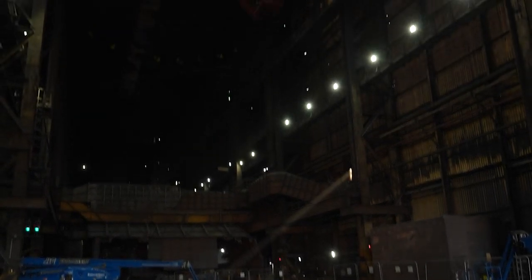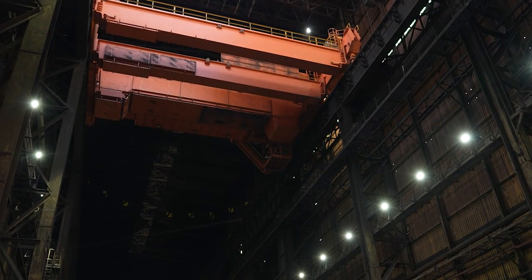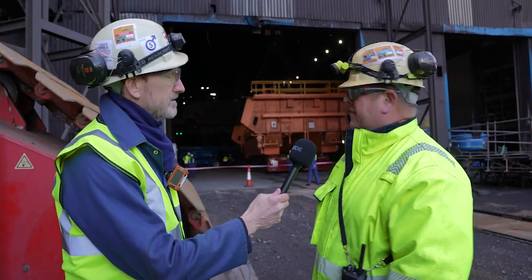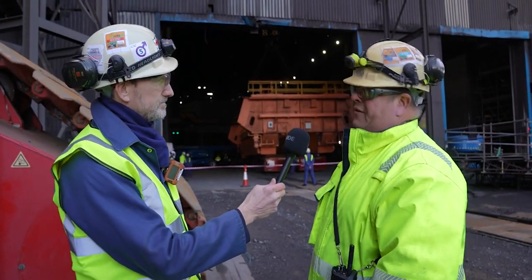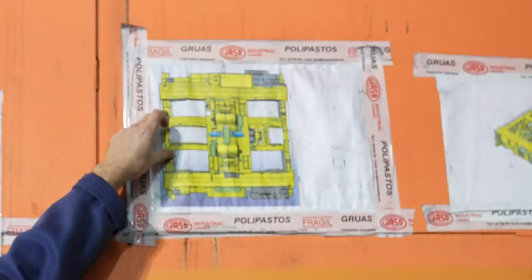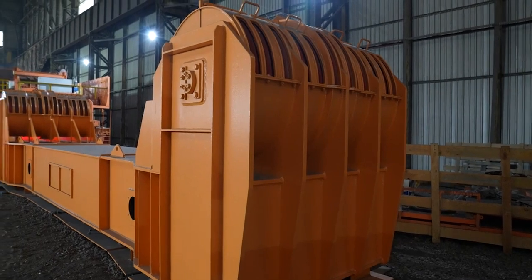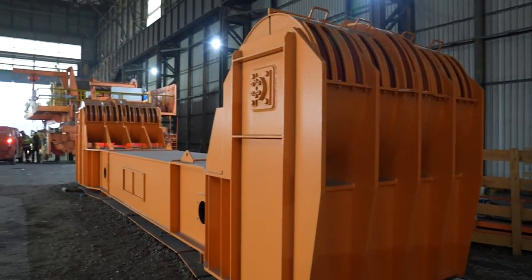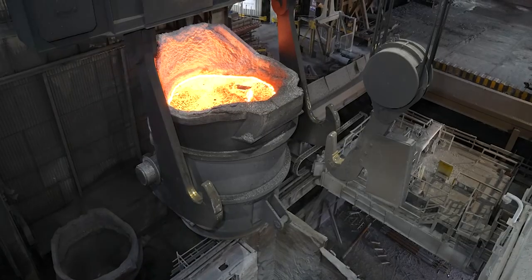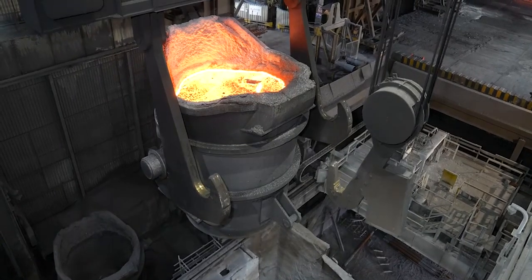Once we know that we're comfortable, they'll be able to start taking the ballast off and getting the crane ready for the next north piece, which is the next largest piece. This is only the lightest piece of the three. Hopefully by Monday we'll have it fully sub-assembled, ready for the auxiliary trolley and the main trolley. These are unbelievably big pieces of equipment going in, but this is just the main structure - you talked about the trolleys, those are the bits with the winches which lift the ladle up.